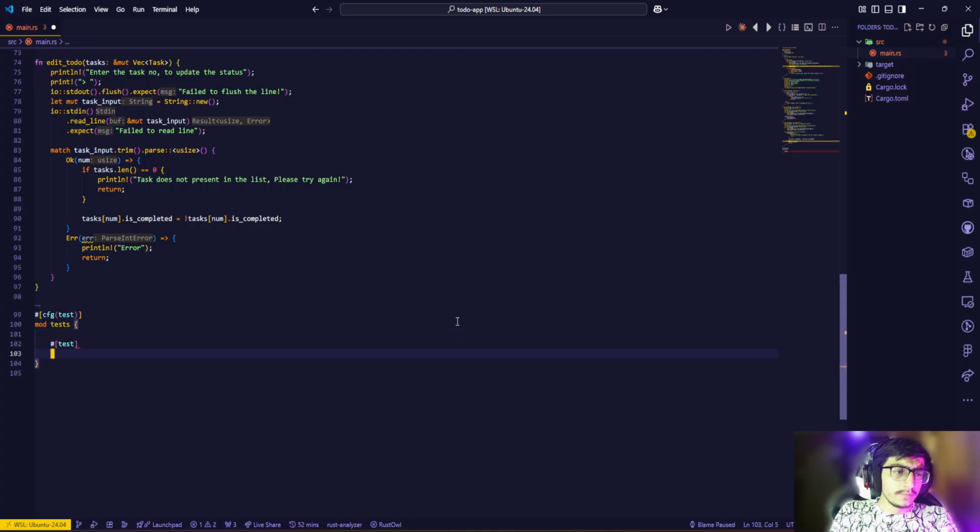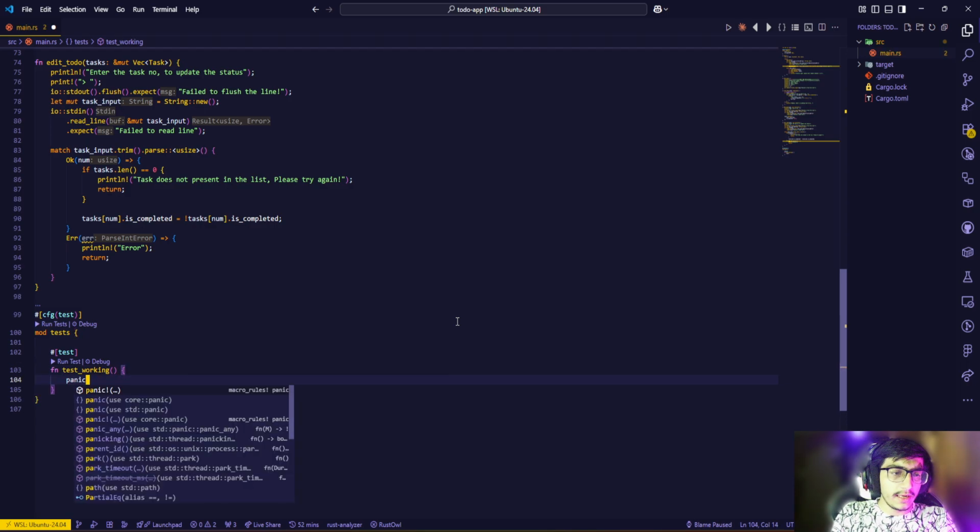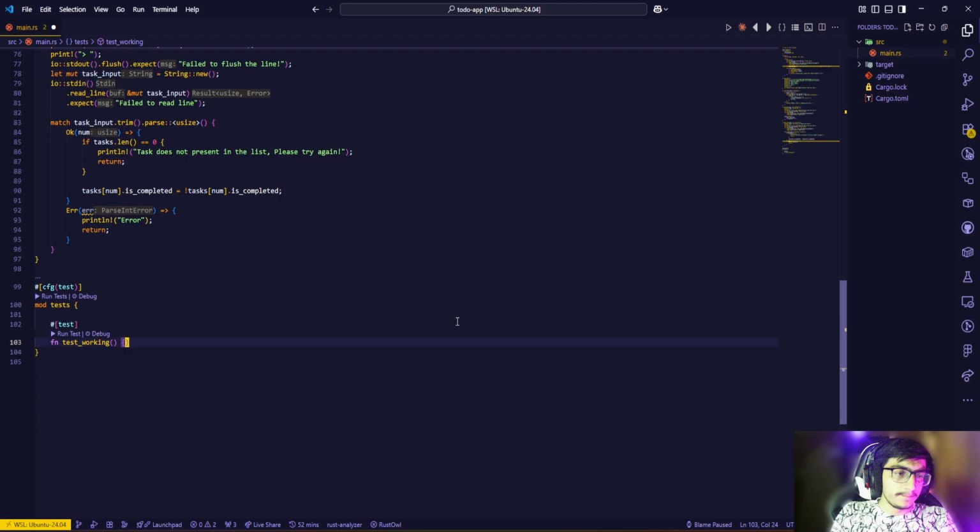Hash test and function test. Okay, test working function, and then just create an array, array, and then hello.